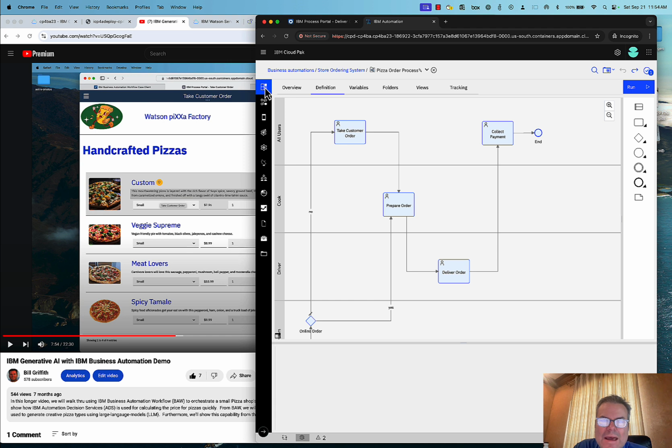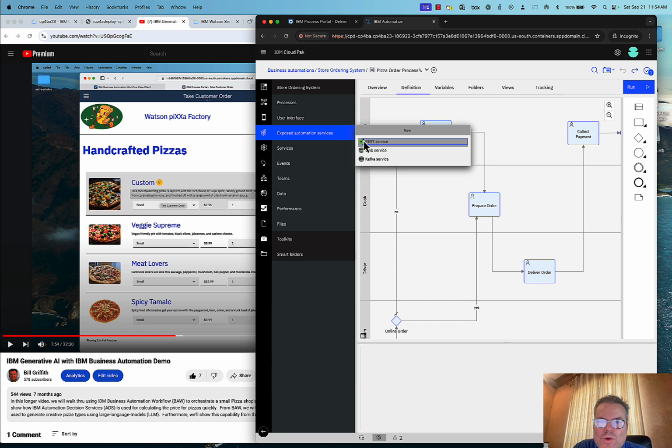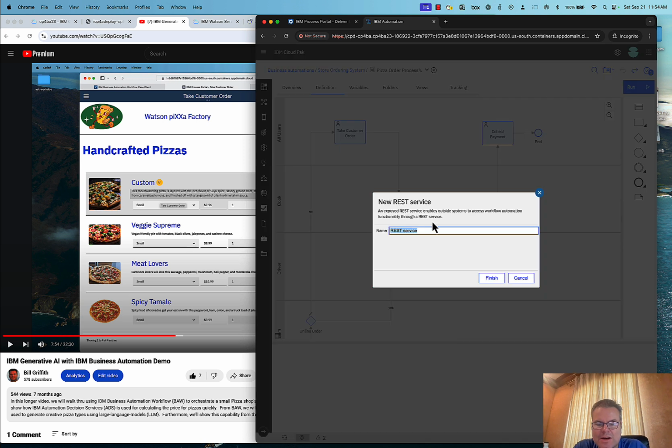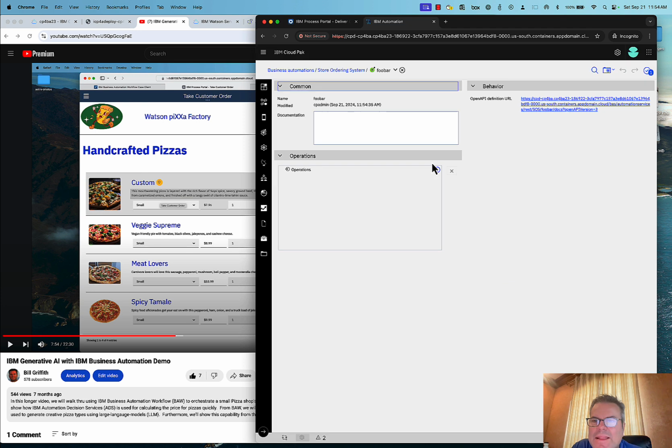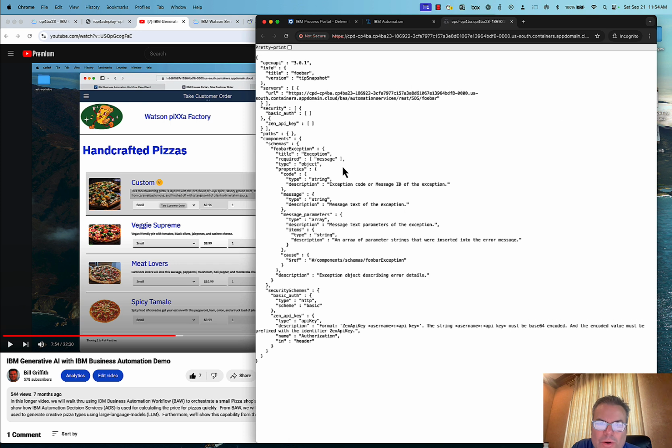So the way that I do that is I go over here and I say create a new REST service. So I can call this REST, and I call this foobar. I say finish, and then it gives me an OpenAPI URL that I can click, and this allows me to download my OpenAPI, which then I can import into watsonx.